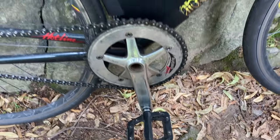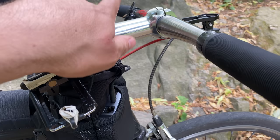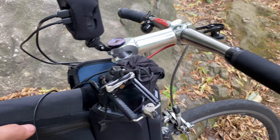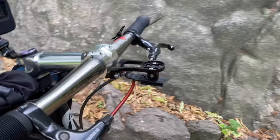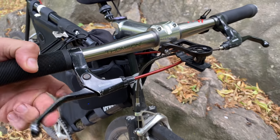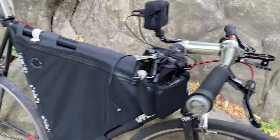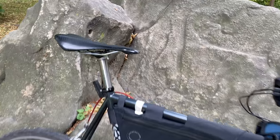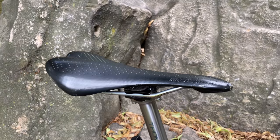These are Race Face Chester pedals, a Thompson seat clamp, Thompson titanium seatpost, and a Thompson four-bolt 130 stem. The top tube is shorter on these frames so I have a longer stem to compensate. That's clamped to Thompson titanium flat bars. I have Shimano shifters and some old housing for the brakes, and the seat is the Ritchey Comp — not the biggest fan of it but it's still working, so whatever.